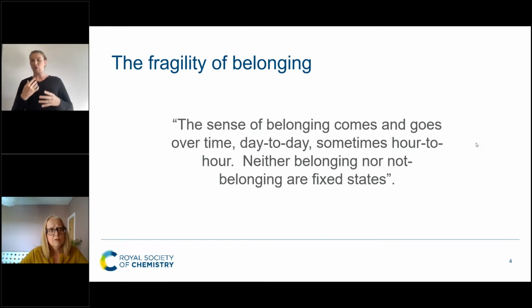What we also found is that questions of belonging and not belonging, everybody can relate to. So, that feeling of belonging is something which is familiar to all of us. They're universal feelings, but they're not constant. As I say, that feeling of belonging comes and goes based on an interplay of factors, which are around myself, others, my relationship with others, the environment in which I'm operating.